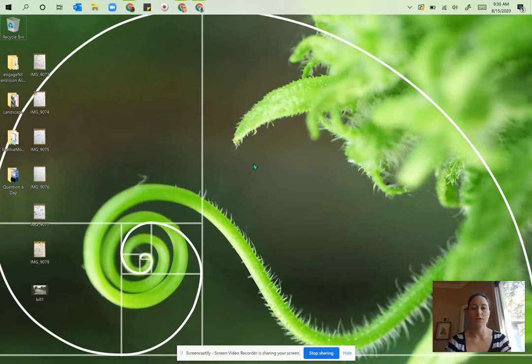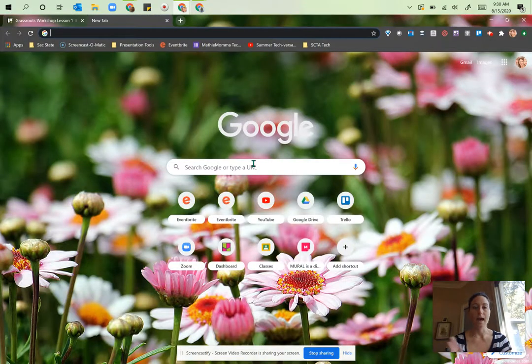I'm going to show you how to do this on a PC or a Chromebook. Most of our students are using Chromebooks at this point. So let's say I have a window open and I want it to be half of my screen. A great example here is if the students have Zoom running and they have gallery view in Zoom, and you also have something like Nearpod running where you want the students to be able to see what they're doing in Nearpod, but you also want them to be able to see you in Zoom.